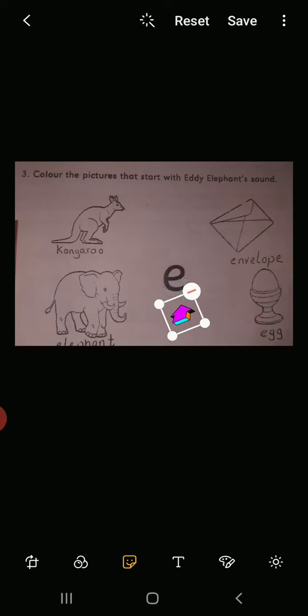Now let's go to the last one: kangaroo. It's a kangaroo. Kangaroo. Does it start with 'e'? If yes, I color it. If no, I don't. Now listen, we're going to repeat the words all together.